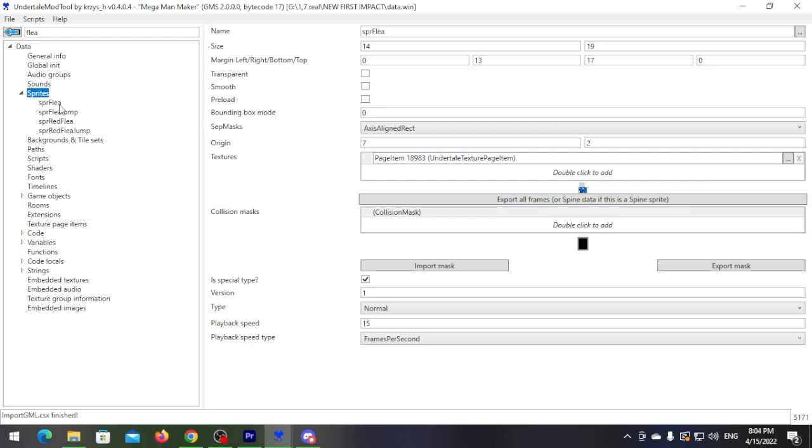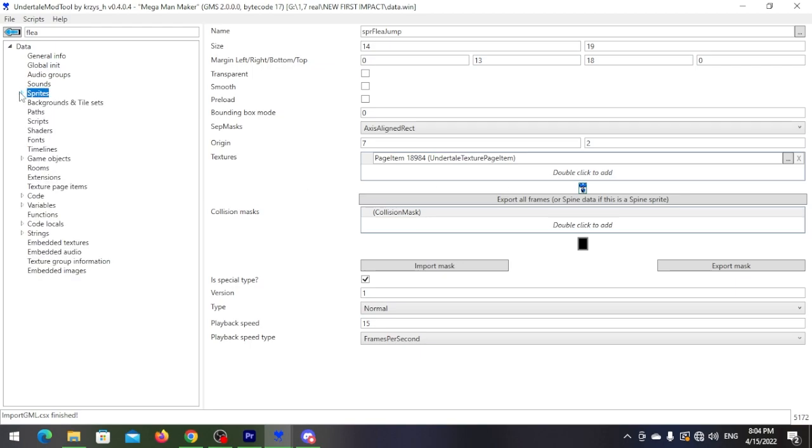frames or sprites. Like here, the flea enemy I already added, and it's already in the game. But let me showcase how this works. SPR flea is the base sprite for the flea enemy. It's where it's sitting, and SPR flea jump is where it's going to jump. And for the sizes and the specific alignments, we'll leave a doc that can elaborate how to properly add the sizes for all of your sprites if you want to. I'll leave it in the description.